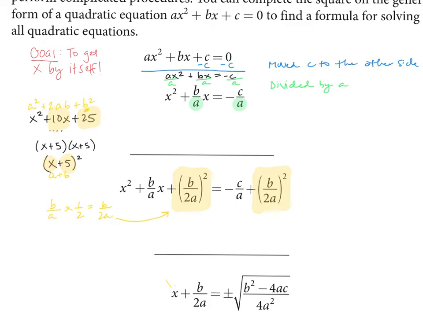And remember, we want our b squared, so that's why we squared it. So our goal is to figure out how to create a trinomial and rewrite it as a binomial squared, so the same binomial. So that's kind of our goal right here. We're figuring out how to add this to both sides. So we're going to go ahead and add b over 2a squared to both sides.